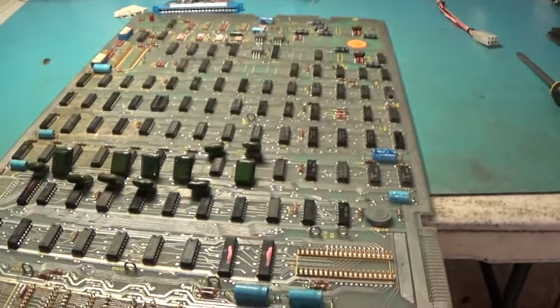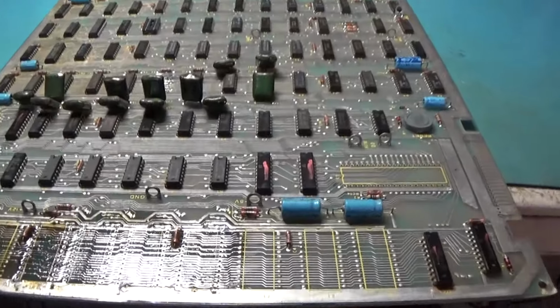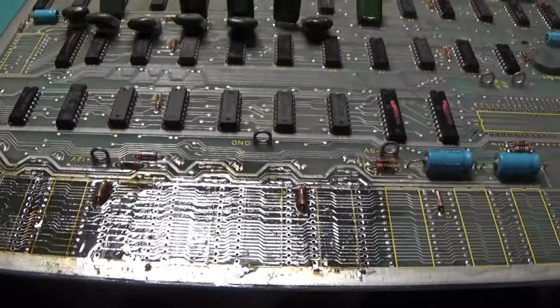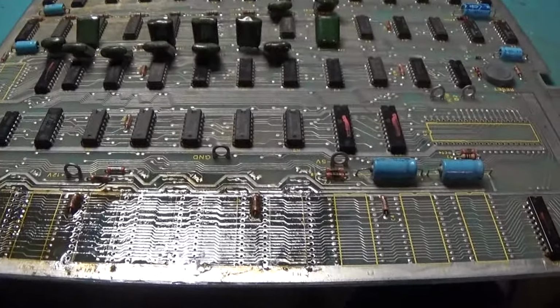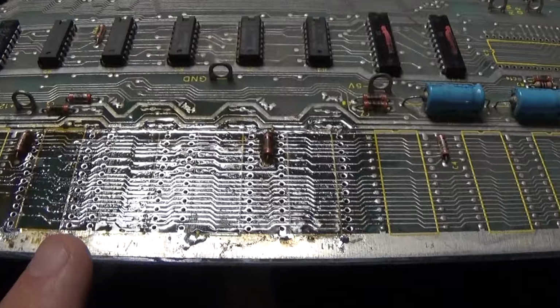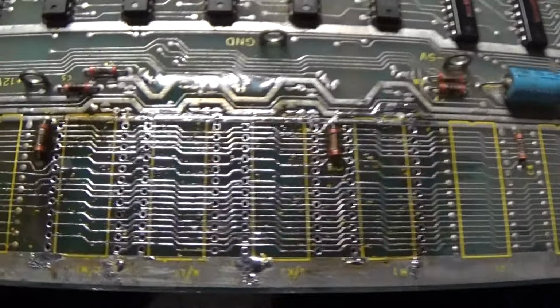But yep, on to removing all of this. All right, and here we are. There's a lot of fluxy mess on here yet. You got to use a lot of flux on boards that are corroded like this to get these parts out clean. And I did break one track. There was one trace that broke. I'll show you where it's at. It'll be an easy fix.